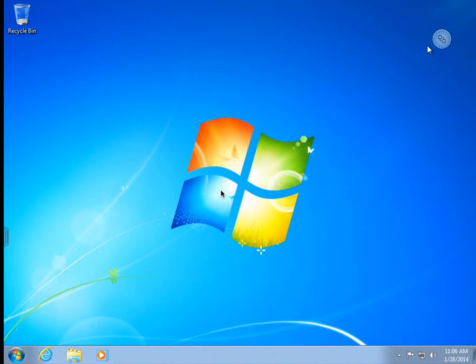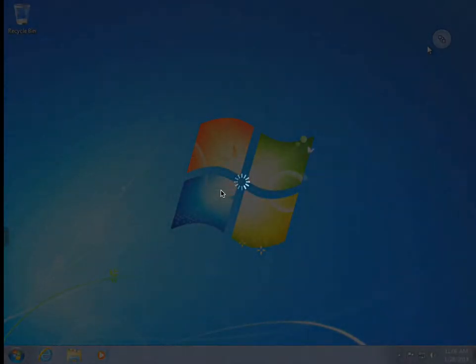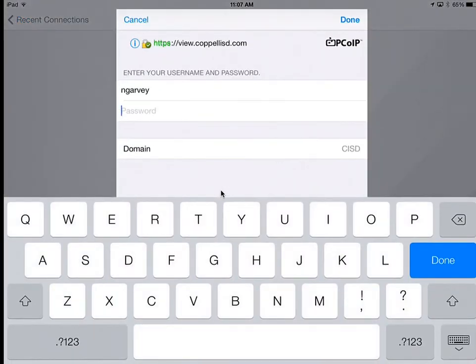When you're done with VMware, you just tap on your control panel, find the little plug disconnect, and go ahead and disconnect from the desktop. It'll take you back to that gray screen, and then it kind of just sits there. So then you can just close the app, and then when you're ready to use that app again, you just find it on your iPad, tap on it, and now instead of having to add in View, all you have to do is tap on the desktop that you want, and then just put in your password and go.